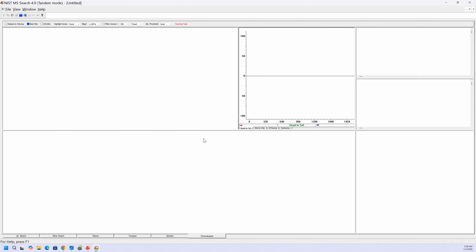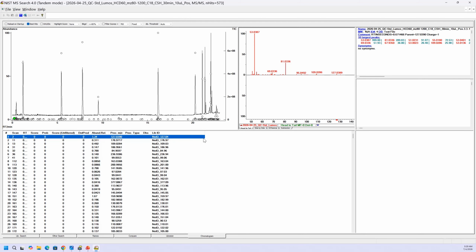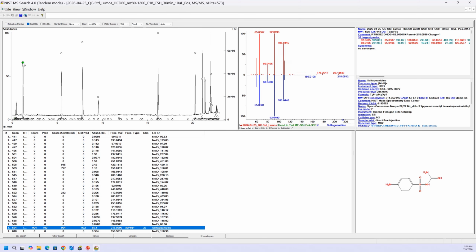It's doing its work. It's a fairly big file, so it probably took around 20 seconds for the results to show up on the screen. But what we have here is essentially our MS1 chromatogram shown here. The little dots show the peaks by abundance. So a relative abundance, this one has a relative abundance of 65.4, you can see. So these are abundance.